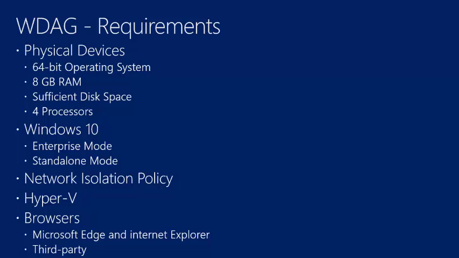Another word about virtualization. You need the ability to have a virtualization environment loaded in order to support Application Guard. So I'm going to be showing you Application Guard on virtual machines. You don't typically think of enabling Hyper-V on a virtual machine because it's already virtual. Well, you can enable what's called nested virtualization so that the Hyper-V environment that is needed can be installed and built by Application Guard.